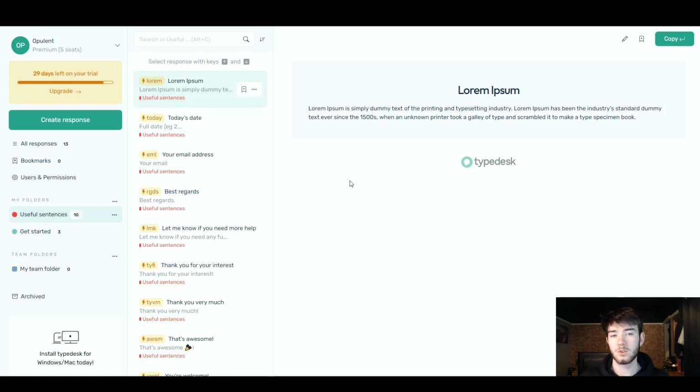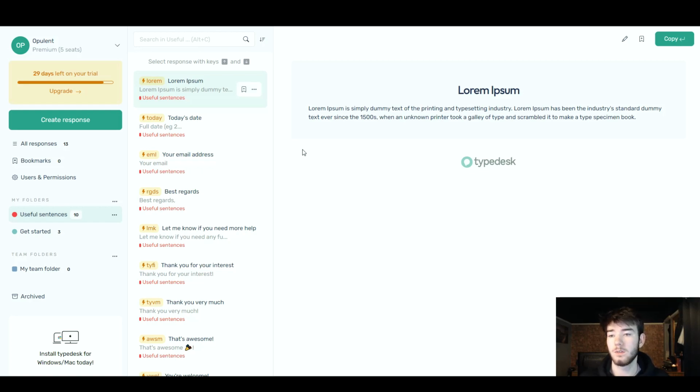So overall, once you've logged in or created your account, there is quite a bit going on, which could be overwhelming for some beginners. There's a lot going on the left hand side, but not much on the right hand side. Either way, I'm going to quickly go through each feature, and then throughout the review, I'm going to dive deeper into each feature.